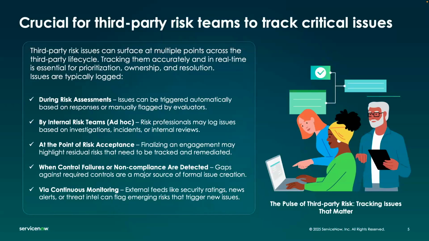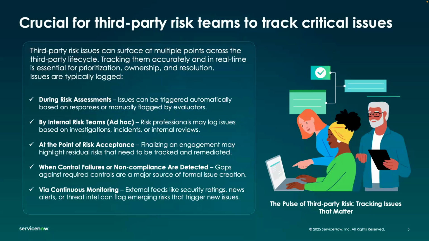All right, moving on. So now that we have looked at the key drivers behind why companies act on third party threats, the next logical question is, how do we know which risks actually matter and how do we keep track of them? Not every vendor issue carries the same weight. Some are low risk and can be handled routinely, while others require immediate escalation and cross functional coordination.